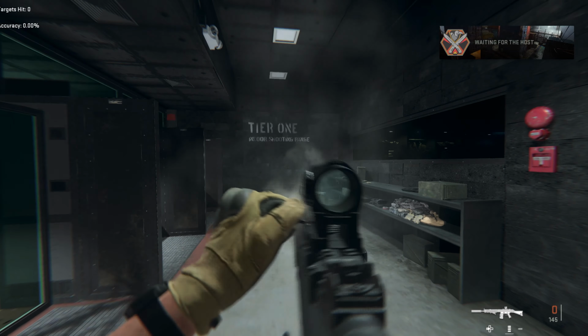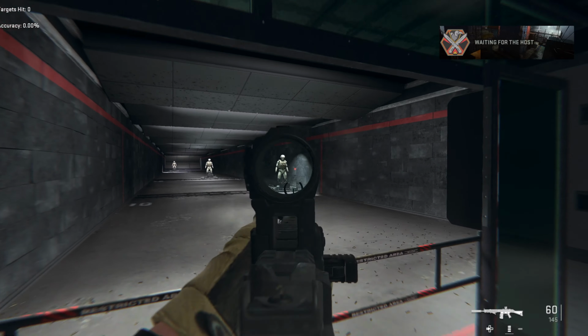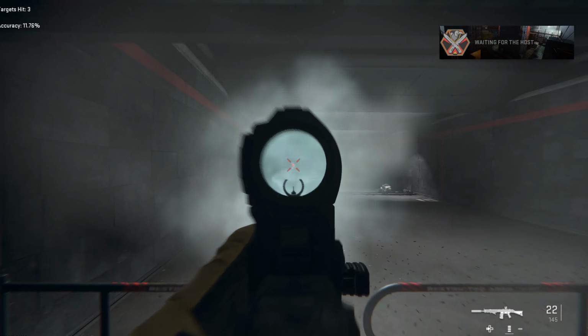I'll link the full setup down below in the comments, so you guys can see how to set up the game pack to get absolute zero recoil. Now you can see it's going to be even more straight. Look at the headshot. Sticks on perfectly.